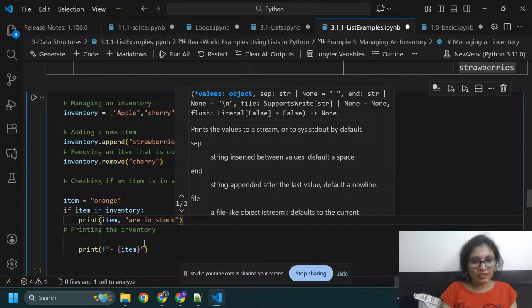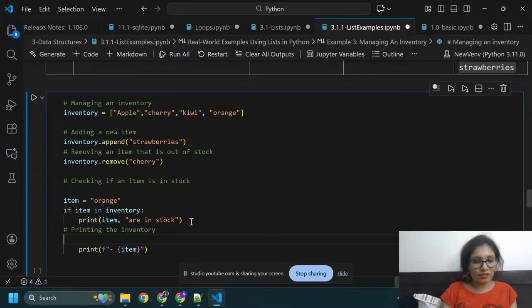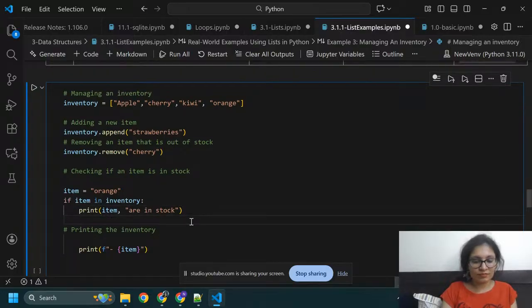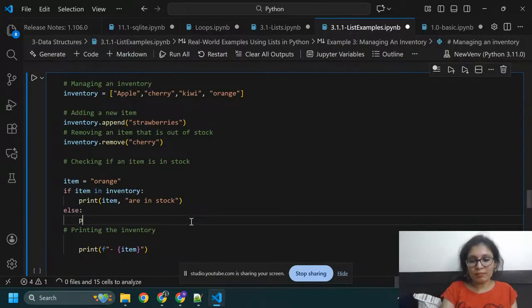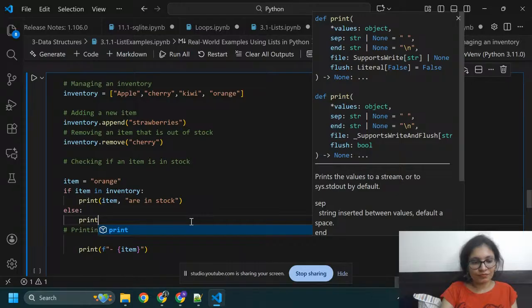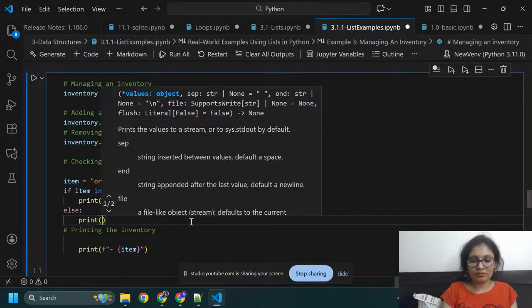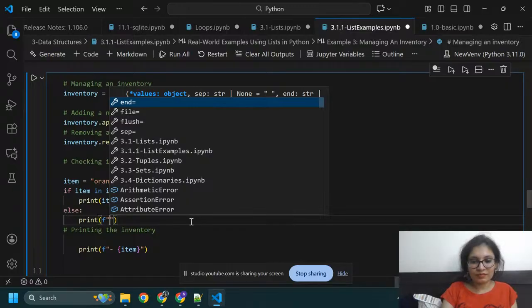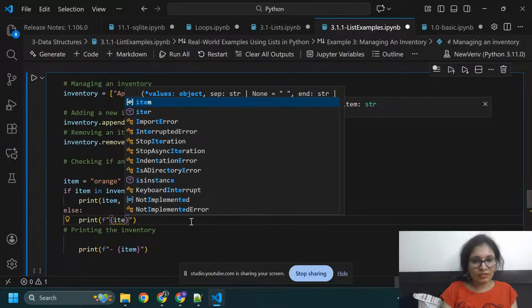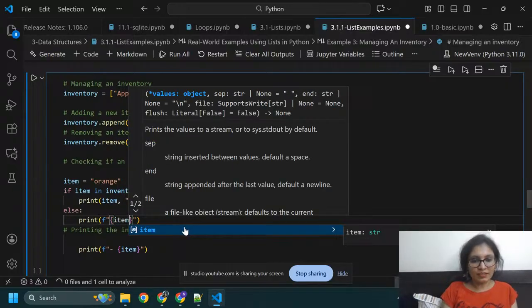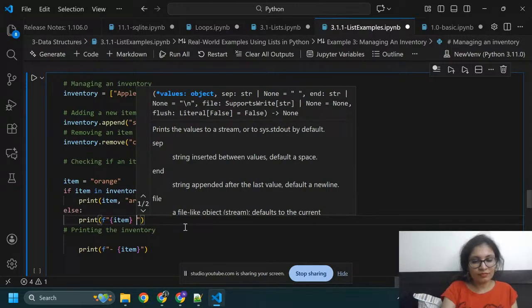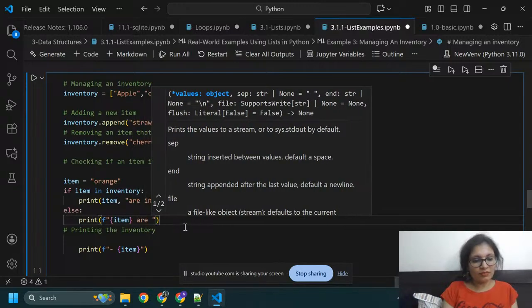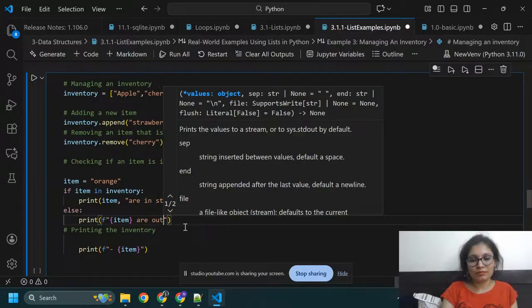And else I am going to use the else condition. Else print f item are out of stock.